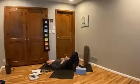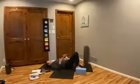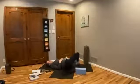And now before we rest in Shavasana, if you'd like to take that one more movement of a windshield wiper here, you're welcome to. So you can separate your knees, take your feet wide and drop your knees side to side. Or you can simply make your way into your best resting pose.